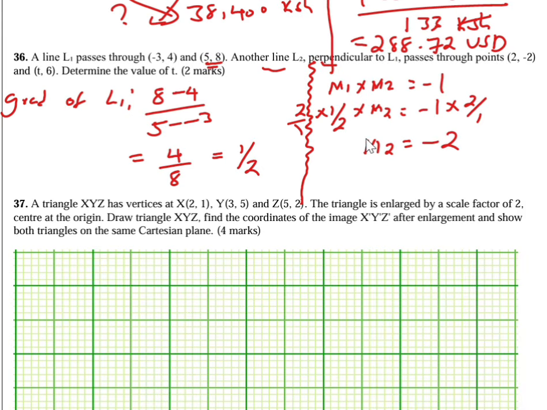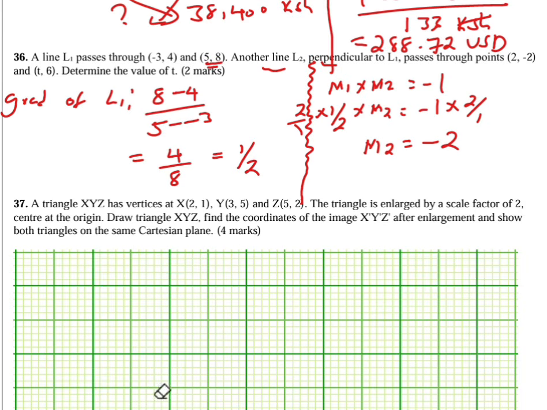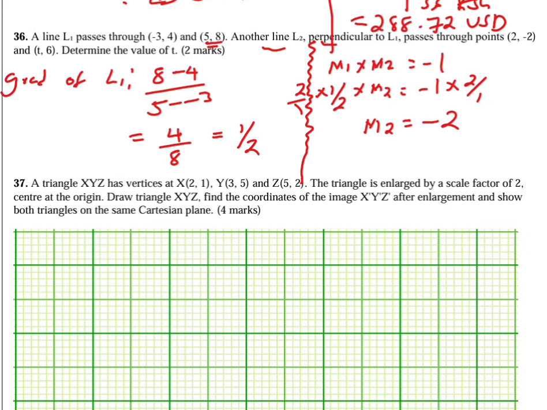So the gradient of the second line itakuwa ni -2 over 1, which is -2. Mfanye vile nilikuonyesha, tulisema kama M1 ni, for example, a half and perpendicular, then M2 nachukua reciprocal, itakuwa ni 2, then change the sign. So inakuwa kama ni positive, inakuwa negative. I hope you can remember. So M2 is -2. Now what do we need? Bado haijaisha. So you work down here on the graph. So here we have the points. Tuko na point hapa 2, -2 na t6, na tunajua gradient yake tuko nayo, it is -2.